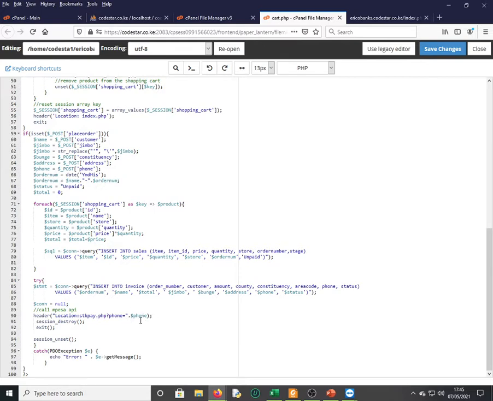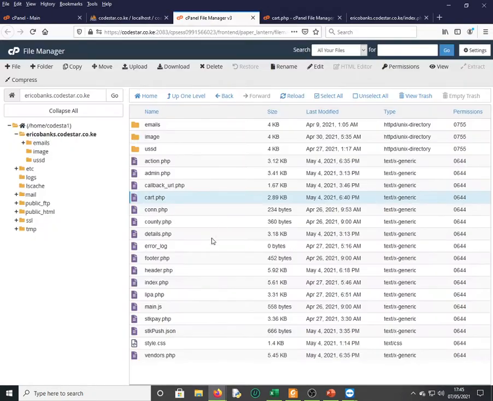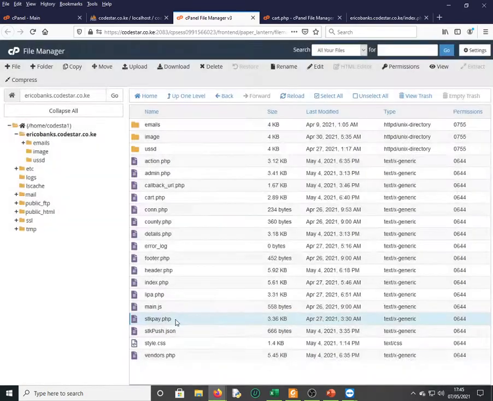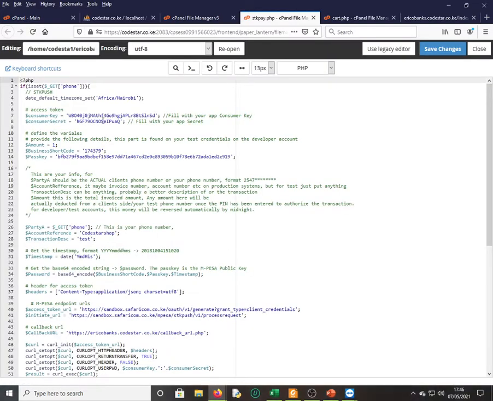Then after that, it's going to be passed to the STKP. The STKP is where the integration of M-Pesa lies. So you are supposed to pass the phone number, the reference number, and the amount. But in this case, I didn't pass the amount because I wanted to add the code, because I know most of you are going to test.